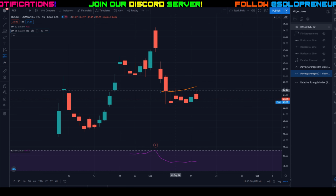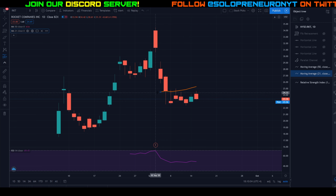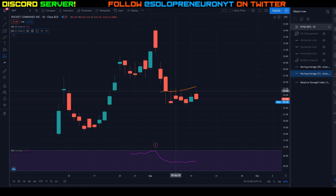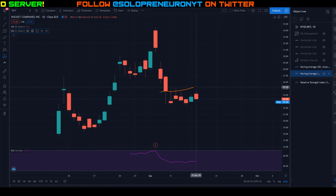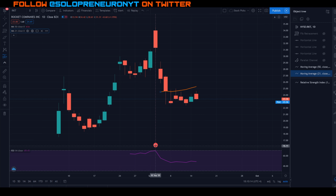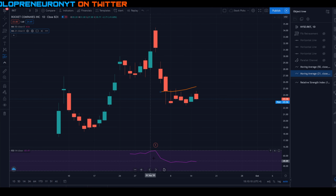But there is a little bit of a squiggle here. This orange line represents the 21-day moving average, which, again, it's been trading for 21 days, and then you can start seeing that data forming. But we'll make do with what we have so far. We also had an earnings session on September 2nd, and you can see the stock sold off after earnings. But also at that same time on September 2nd is when we had this recent correction in the whole market overall, so that could have been due to that as well.